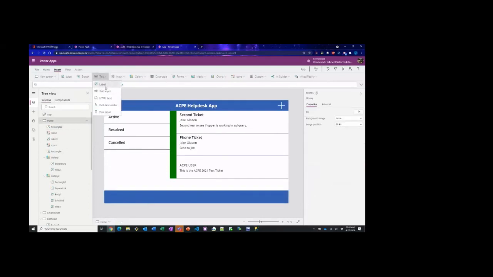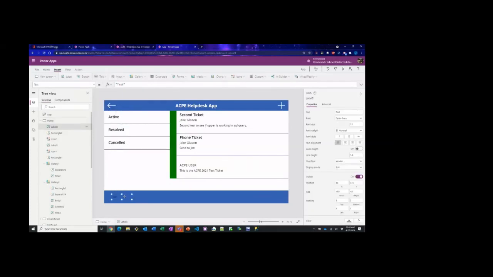And we're going to put in a label. And in the bottom right-hand corner, which is where we're going to put the label, we're going to put the value of this equal to current user. And then we're going to put an ampersand right there, which is a concatenation symbol for Powerapps. I don't know why this is flashing down here. That's weird. And we're going to put current user.